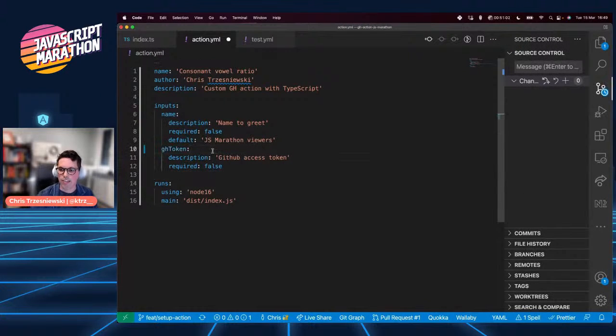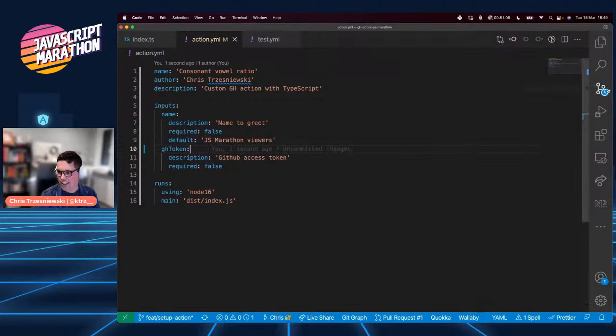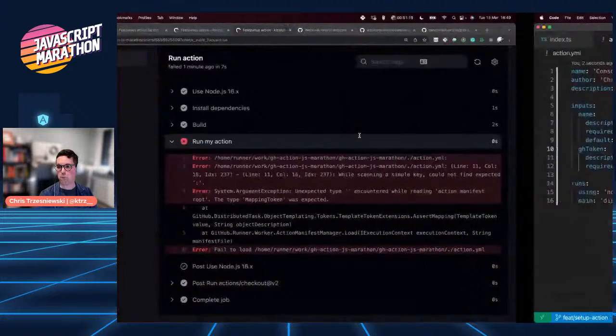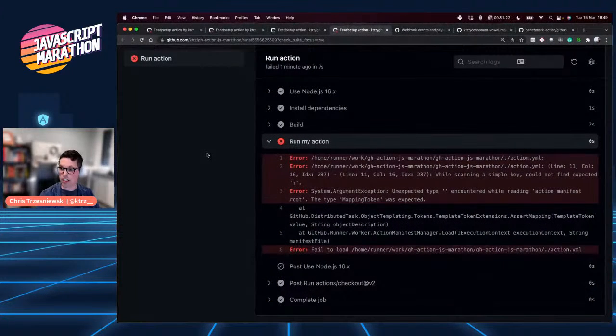Okay, I forgot the usual colon or something like that is missing. Fix YAML action. And I think we are running out of time.